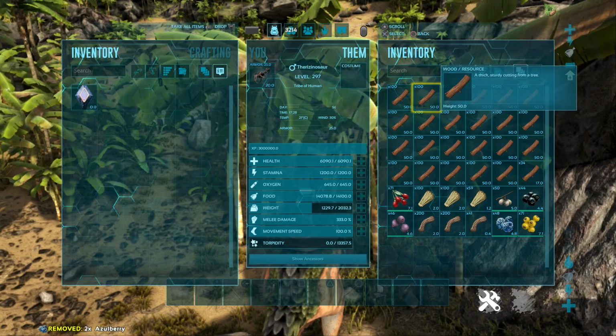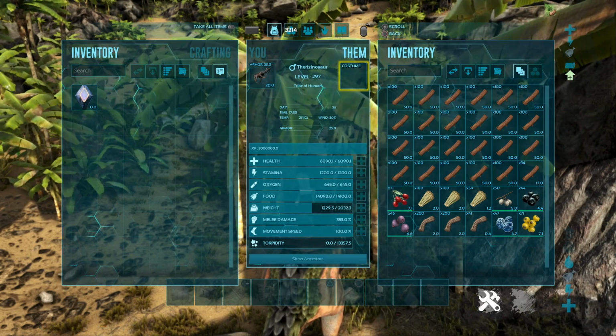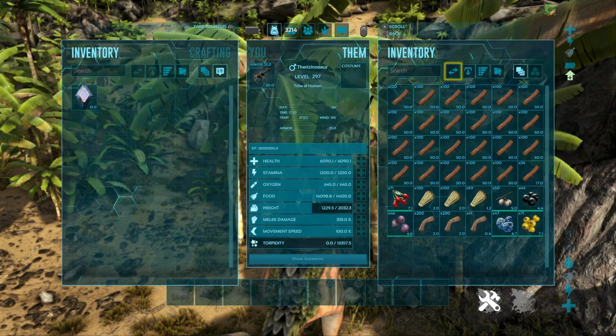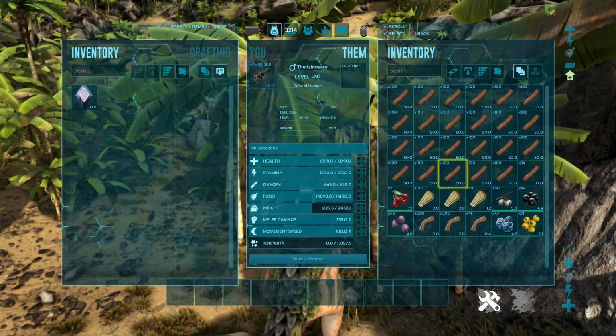The Therizinosaurus is hands down one of the best wood gatherers in the game. You know, you do have the beaver as well, but the Therizinosaurus can gather it a lot faster and a lot better, if I say so myself. The beaver just has the added benefit of reducing the weight of wood. Then you have the mammoth as well.